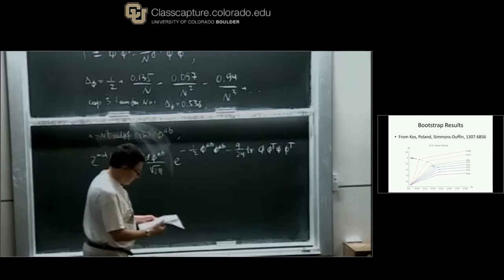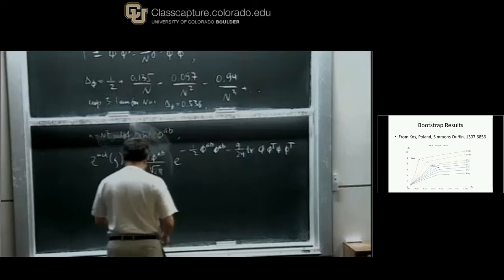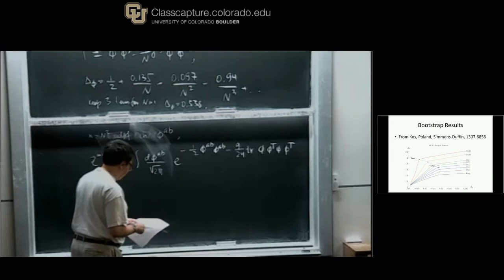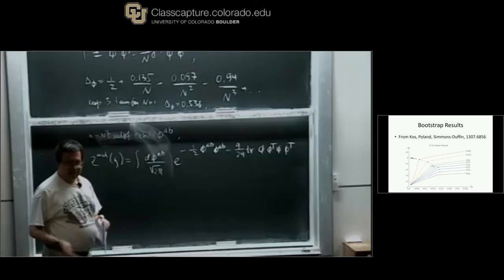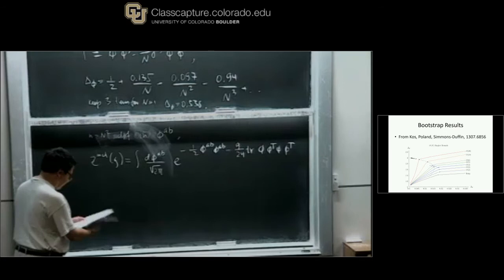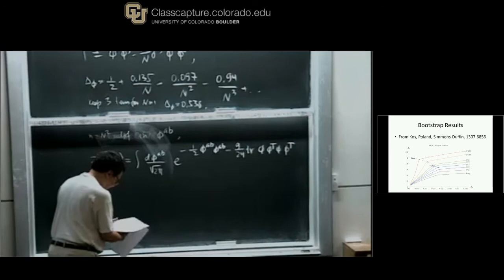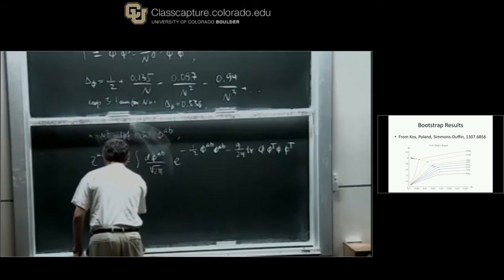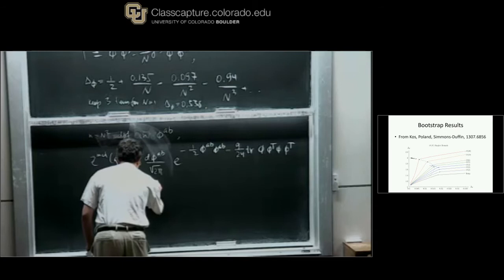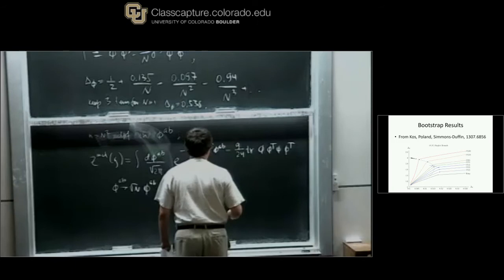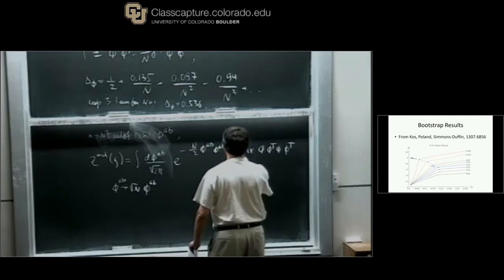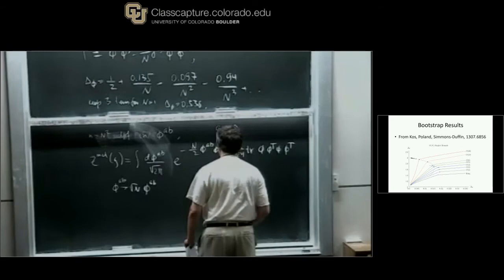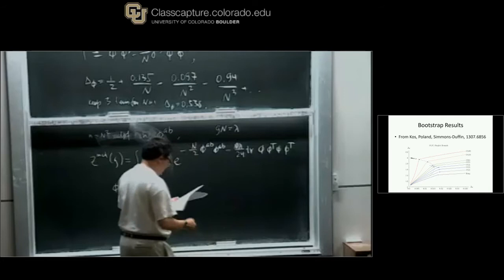And then in this case, I think I already discussed that snails and melons both contribute equally, and in fact, all planar graphs contribute. So one can do the following exercise, which is usually to see 't Hooft's proof of planarity. You basically usually rescale phi to root n times phi. Then what's going to happen is that you will have an n here, and here you'll have n squared coming out. So you'll have n times lambda. We again keep g n equal lambda fixed. That's the 't Hooft coupling.